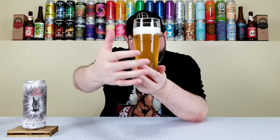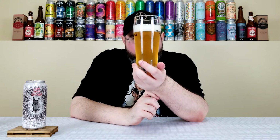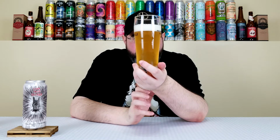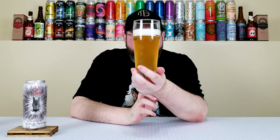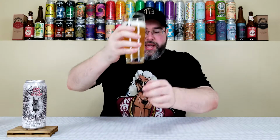It has a little bit of maybe chill haze to it, but maybe just a little bit of haze in general. But it has this golden yellow color, a little bit of orange in there, good carbonation, about a finger and a half of this bright white, fluffy looking head. Looks like a fantastic beer. I'm not saying it is. Just saying it looks like one.